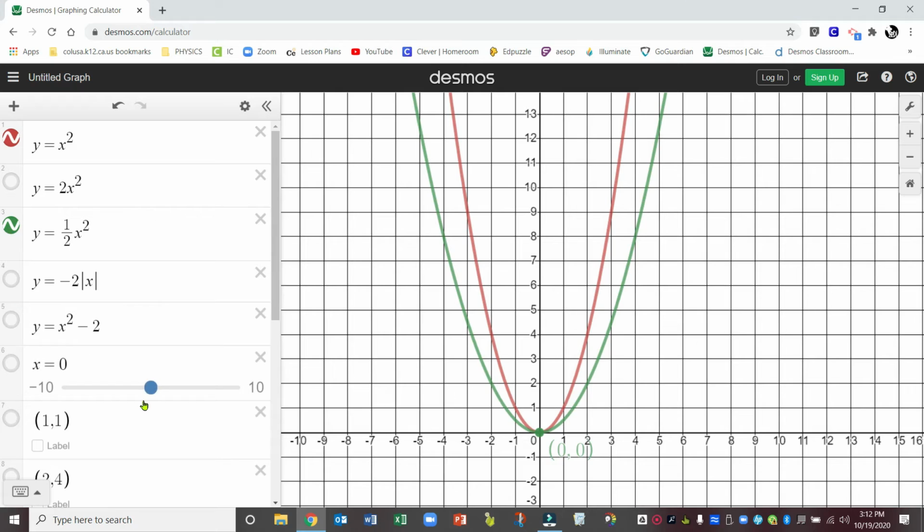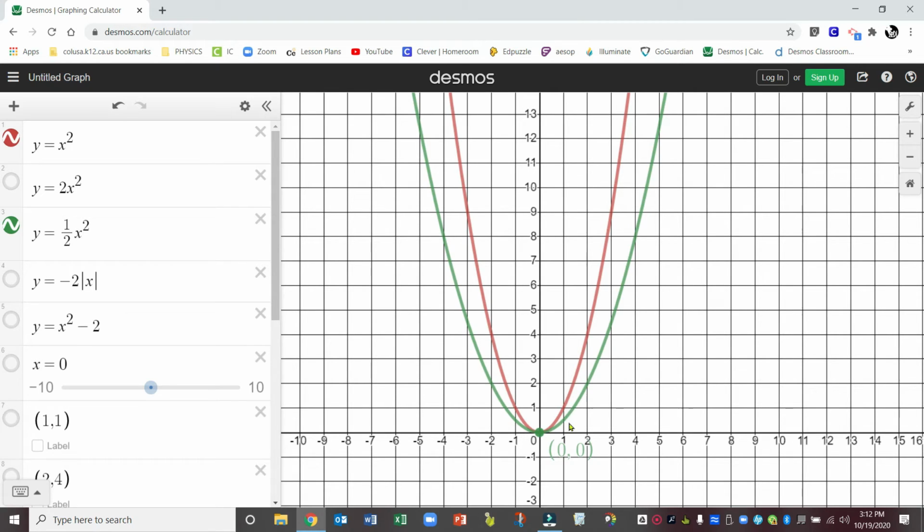Now our graph undergoes a vertical shrink. So if we go over 2, we need to go up 1, 2, 3, 4 to get to our parent function. But our green function is not like our parent function. It is our parent function undergoing a vertical shrink of 1/2. Because when I go over 2, I don't have to go up to 4 to get to my function. I only have to go up half as much, or I have to go up 2.